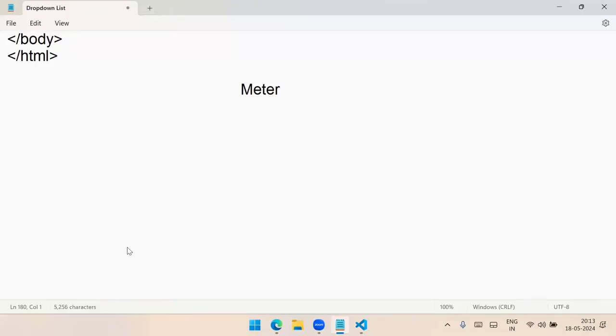We have meter. Actually, it is used to show grade meters.